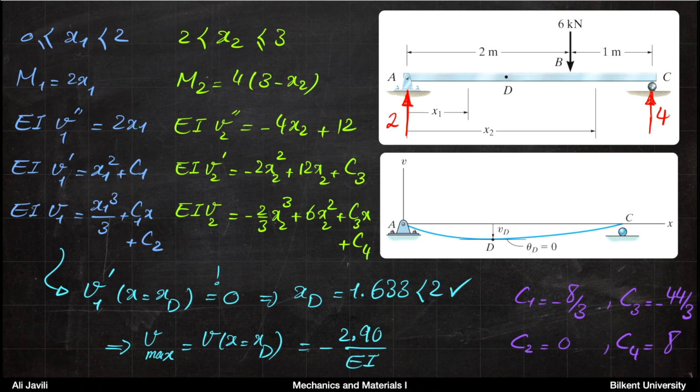Okay, so this is everything we wanted to do with this problem. Now, what we want to do next is to talk about the so-called discontinuity functions, or an alternative approach to solve problems like this. So as you can see here, the complexity of the problem comes from the fact that we need to split the problem into 2 parts. What we want to do next is to learn a method, a strategy that allows you to write all of this as one function together. But in order to do that, we need to learn the so-called discontinuity functions.